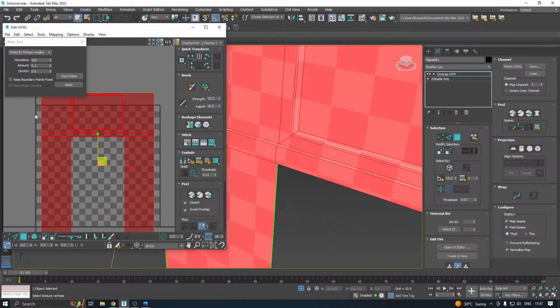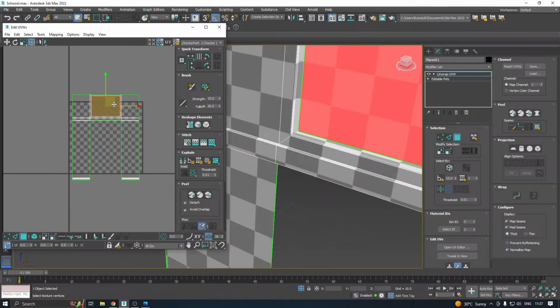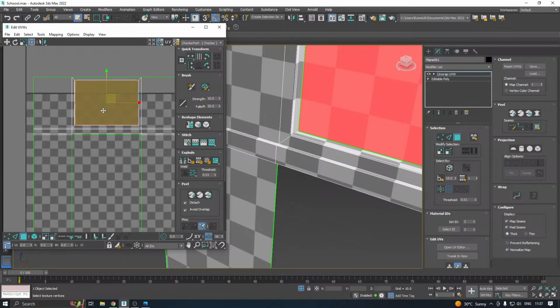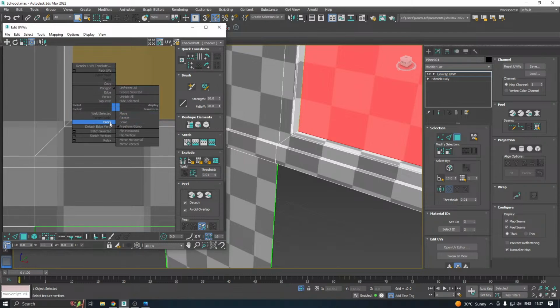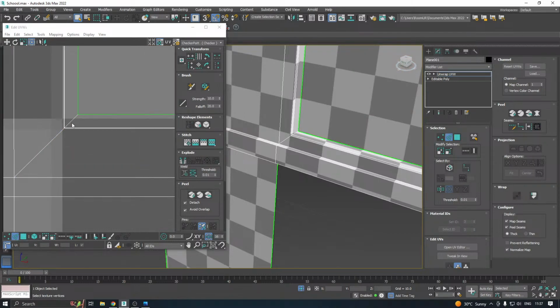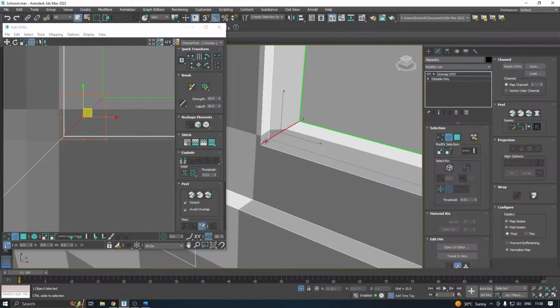Here actually we need to select this face and break it. Or we can grow the selection. Wait, actually I'm gonna break this one. Break. And select this edge, I mean these two.